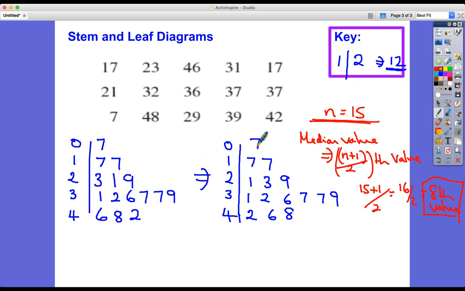Well, what's happened with the stem and leaf diagram - they're already in order. So let's just count through to my 8th value: 1, 2, 3, 4, 5, 6, 7, 8. Here's my median, it's 32.